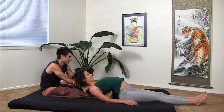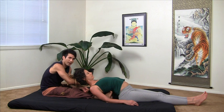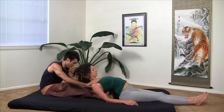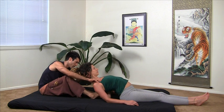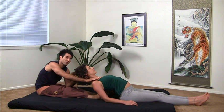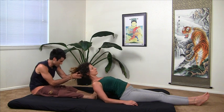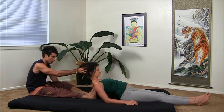Okay, left and right, left and right. Now, you can also, when you get up high enough, you're going to have to move your hands. So I'll just switch my hands to this, where I'm pressing up so I can support like this, and you just go up. And now for this, you can go between the shoulder blades. You just have to really feel it out to where it's comfortable. I'm digging in primarily with my big toe and the ball of my feet. Okay? When you get up here, you can actually walk up the kind of the C7 range.